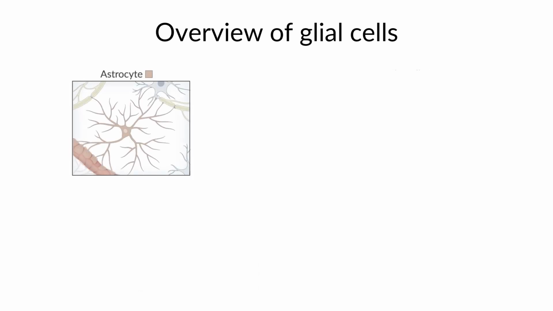Let us now take a look at the glial cells and their various functions. Astrocytes are star-shaped cells that maintain a neuron's working environment. They do this by controlling the levels of neurotransmitter around synapses, controlling the concentrations of important ions like potassium, and providing metabolic support. But astrocytes don't just maintain the environment around synapses.